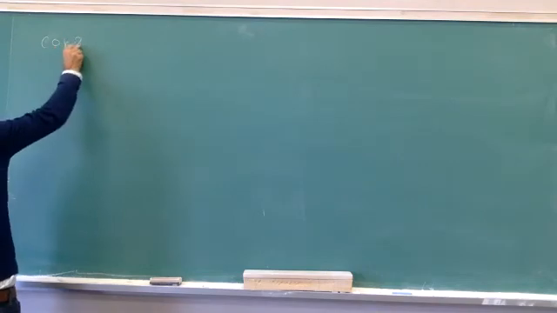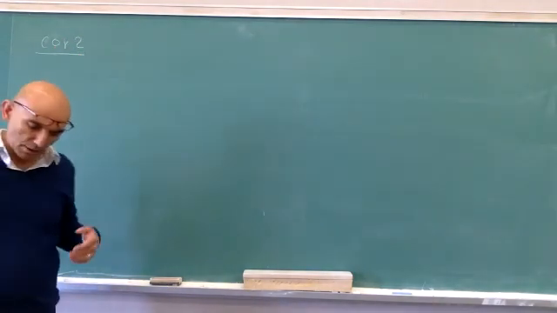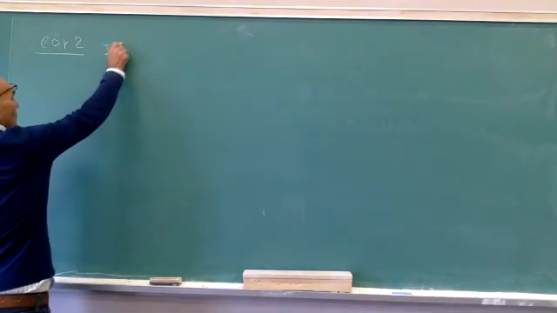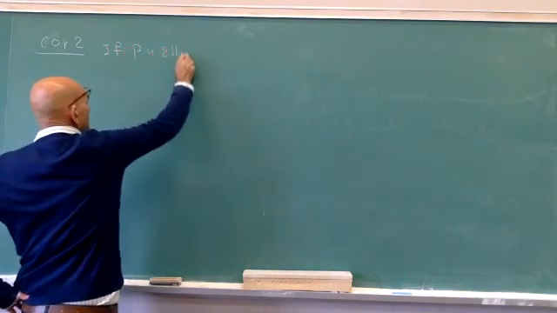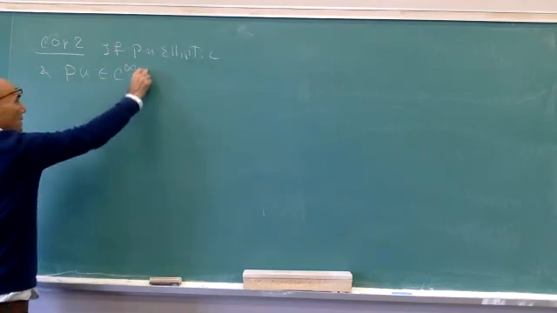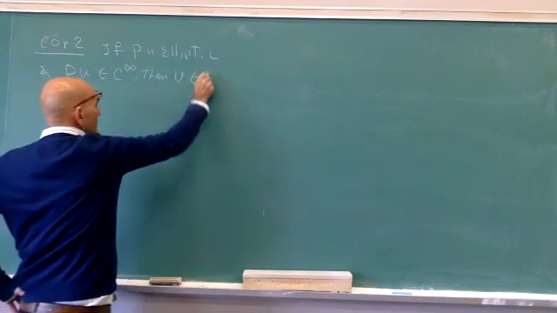So this is a corollary 2. We saw that the kernel of these elliptic PDEs consists of C infinity functions. Now, one can indeed improve this result. In fact, I think something like this is true: if P is elliptic and P of U belongs to C infinity, then U belongs to C infinity.